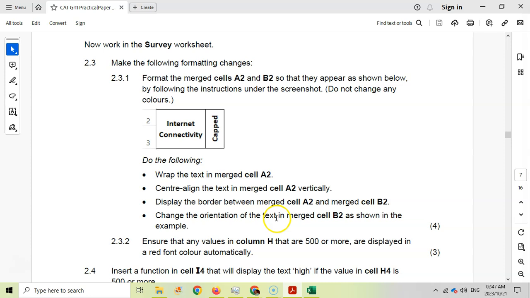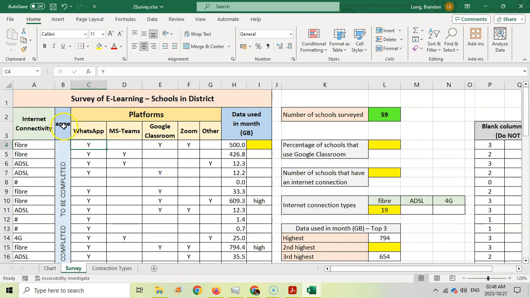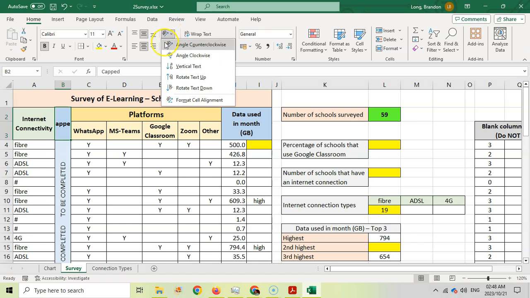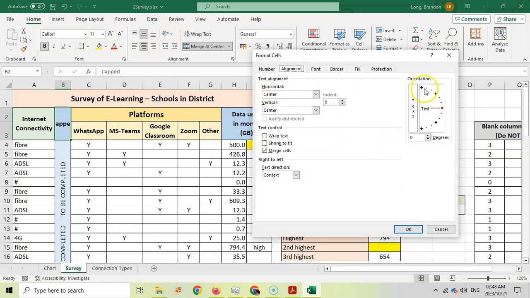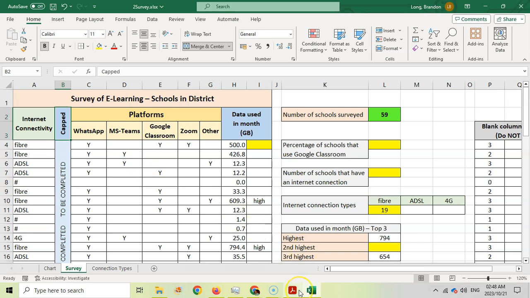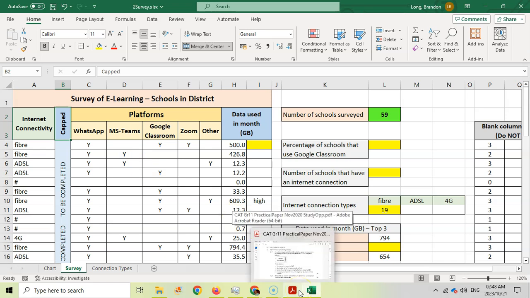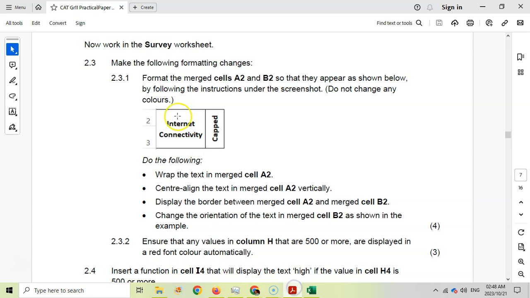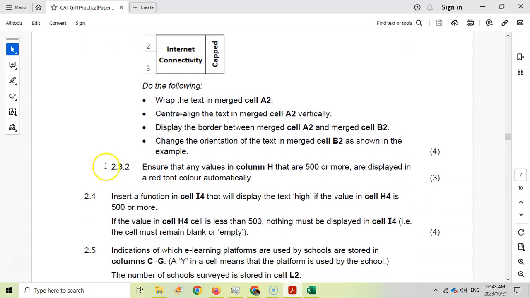And then we want to change the orientation of the text in the merged cell B2 so that it looks like that, so it's from the bottom to the top. So we click on this one and we want to change its orientation. There are options over here of how we want it to be. We can format the cell alignment over here. I want the text to go reading upwards. So if I do that, 90 degrees, there you can see the text is like that. So I think that's all the marks for that one. I think it looks exactly like how we want it to look. There we go, and let's move on.